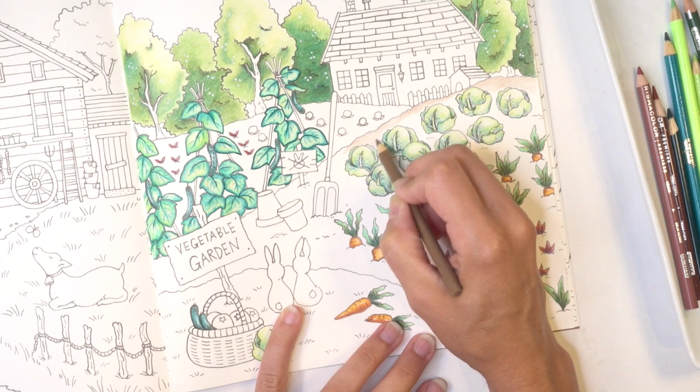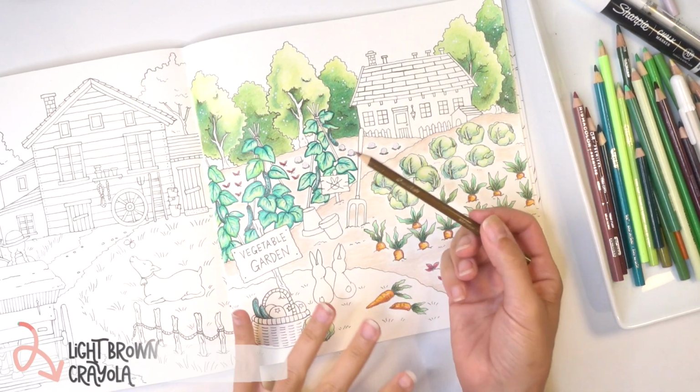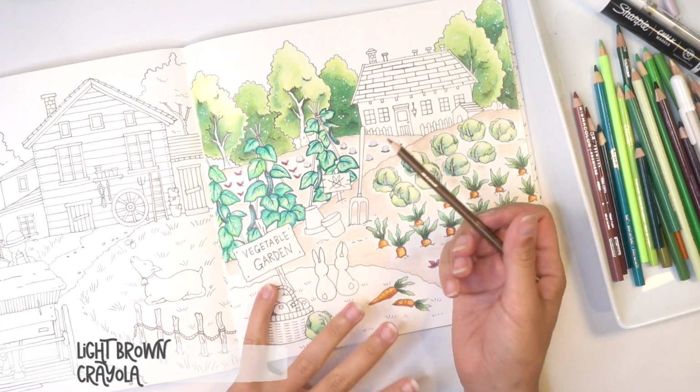And we are going to transition to this Crayola light brown. And I really do like the Crayolas. Again, they're not as saturated as the Prismacolors.